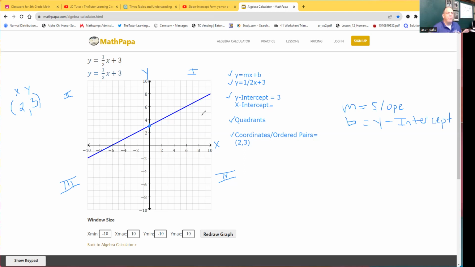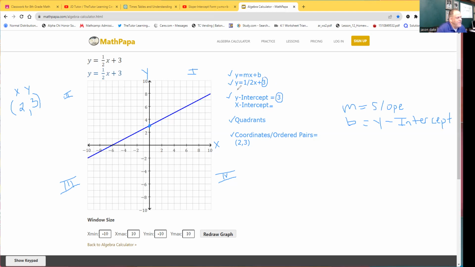Now, sometimes that b won't even be there at all, but we're going to cross that bridge when we come to it. Actually, let's just say if the b is not there at all, you put a 0. So that 3 would be a 0 if that b was not there. So anything that is missing, you put a 0 there. So let's see, 3 right here is our y-intercept. So we did dot that. Go ahead and dot it. That's the first thing that you look at because we have to build off of that.